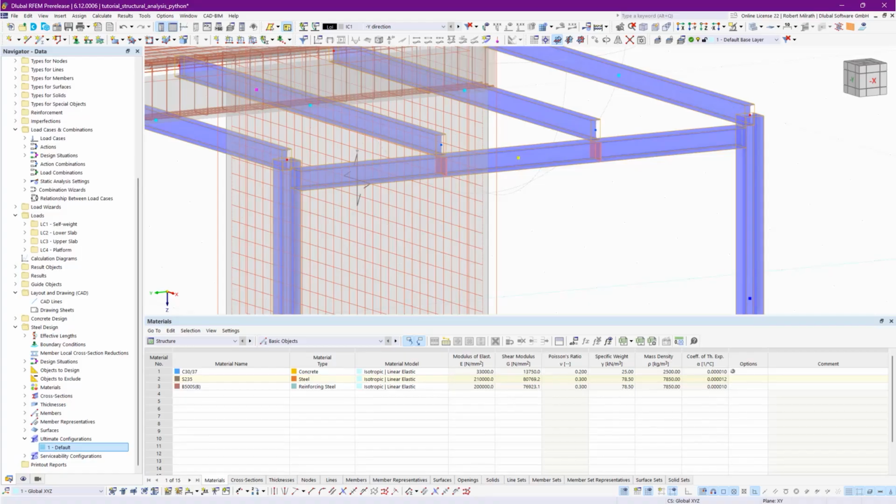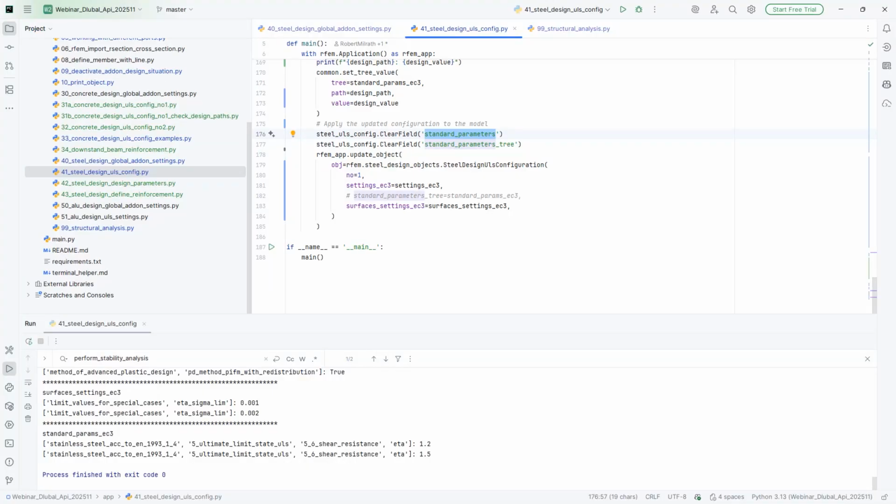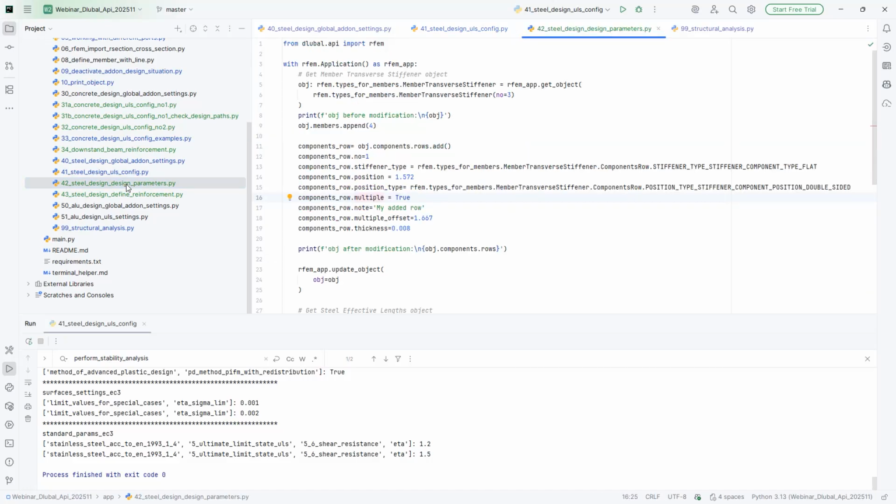So what else do we have? Let me have a look. We have some steel design parameters. This is about the member. Yes, now I know what we're talking about here.